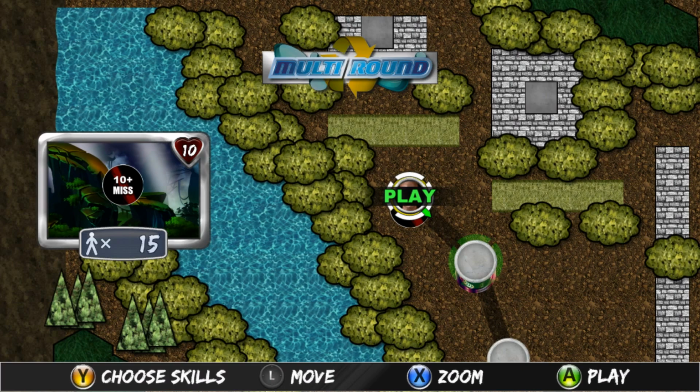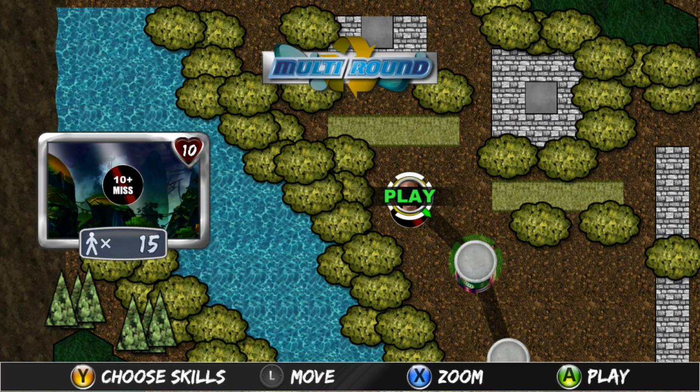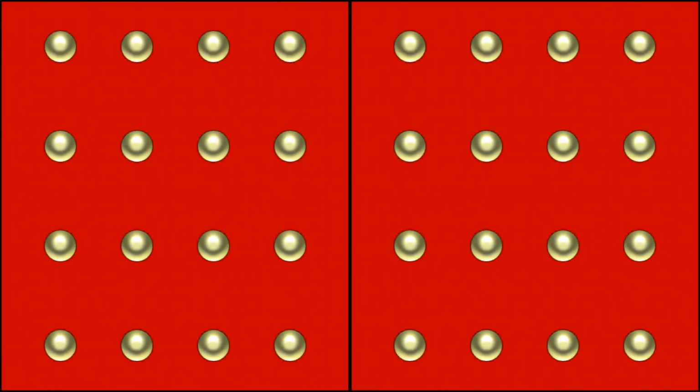Basically, just on the 360 controller, X is for left punch, and B is for right punch, and that's pretty much it.